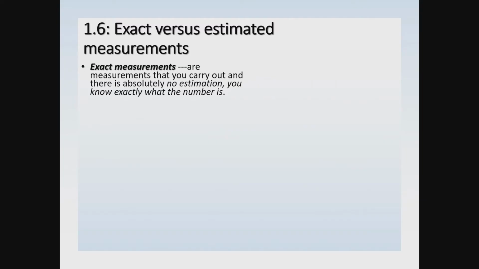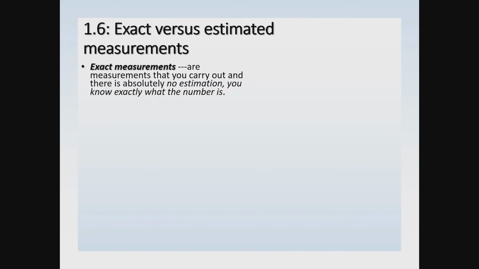And so one thing that you noticed is you knew exactly how many eggs were there. There were 12 eggs. There weren't 13 eggs or 8 eggs. And furthermore, you didn't have to make really an estimate as to the number of eggs that were there. So for example, you weren't saying to yourself, well, looks like there may be 11.7 eggs. Well, I'm not so sure about that. Maybe 11.6 eggs or maybe 11.9 eggs. You didn't have to say that. So at no point when you're doing that count did you have to do an estimation of the number of things that were there. So when you don't have to make an estimation like that, that is an exact measurement.